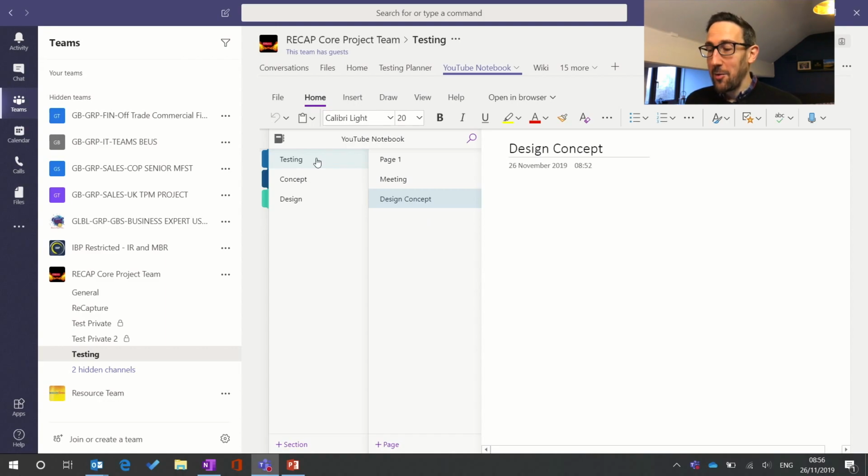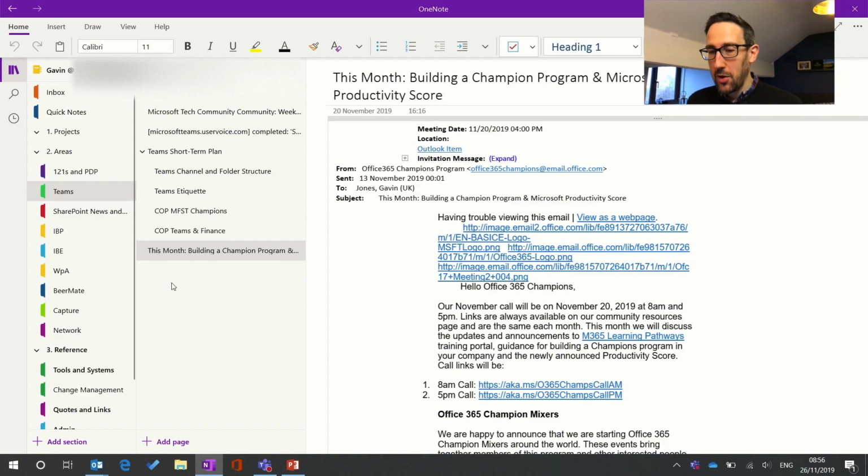OneNote, as I say, is a more fully fledged product, and as well as having sections and pages, you can have groups of sections and groups of pages. So if I just flip back onto my personal notes, I've got it set up in the sort of PARA method mixed with a bit of GTD. So I've got my inbox ready to accept anything and then file them away in the relevant place. I don't have any live projects at the moment because nothing's finishing. Everything that I'm working on in my day job is an area because I want to maintain it.